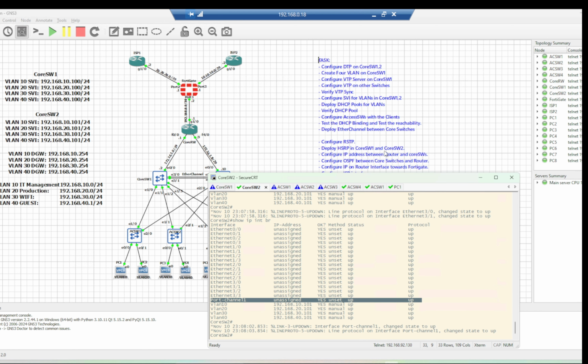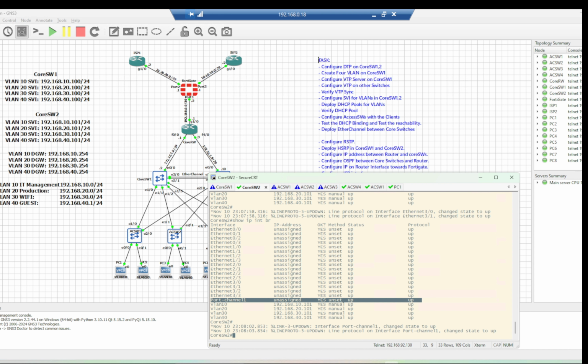Configure RSTP, Rapid Spanning Tree Protocol. The name says a lot, right? It significantly reduces the convergence time, unlike STP, Spanning Tree Protocol, which goes through a series of states: blocking, listening, learning, and forwarding. RSTP can transition ports directly to the forwarding state. It's brilliant, isn't it?